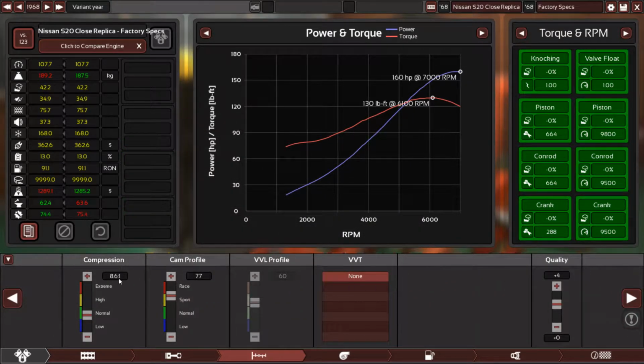Again, I assumed that the engine has 8.6 to 1 compression ratio because I searched everywhere and no one ever mentioned what kind of compression ratio they put in it. It would be really helpful, guys, if you can at least give me the compression ratio in the comment when you request some engines, because a lot of websites don't mention the compression ratio. They mention everything, the dual overhead camshaft or the valve train, what kind of materials, but the compression is a rare spec that you will never find.